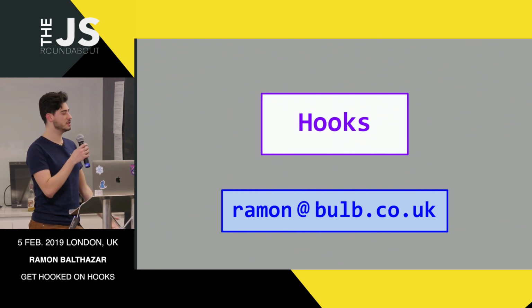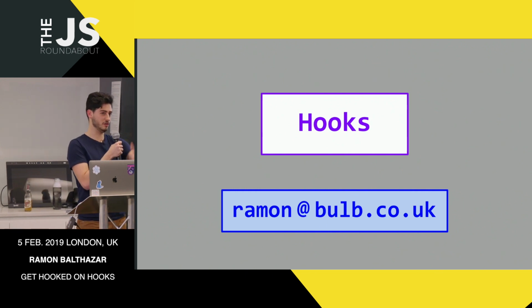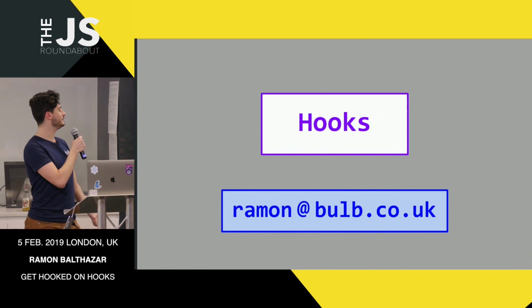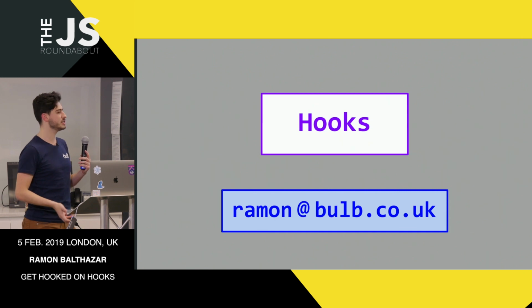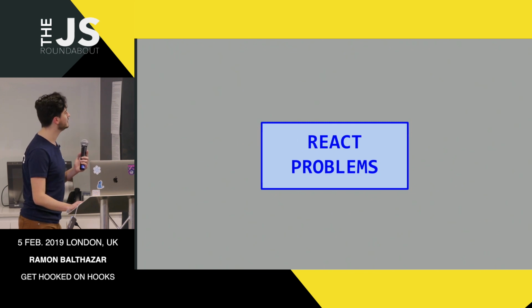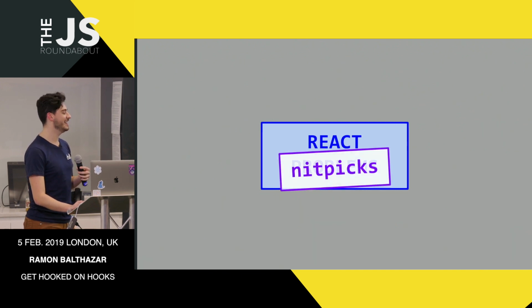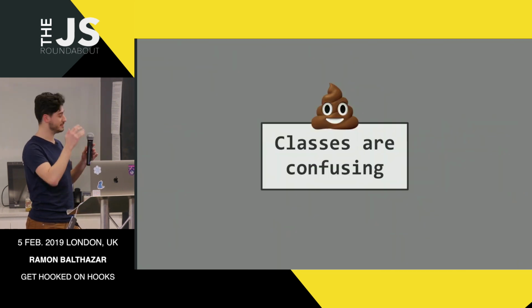Because, I mean, React is already mature. It's got this huge community. Look at all those people here. And you don't lack something big in React. So what we need now is just to make it simpler, make it more usable, mainly for new developers. So to point out why hooks are important, I'm gonna tell you some problems in React. Some of them might not seem that big, but if you allow me to complain about them, please let me.